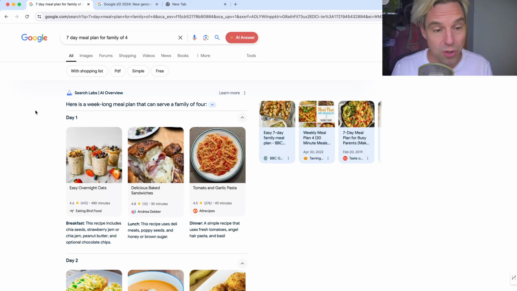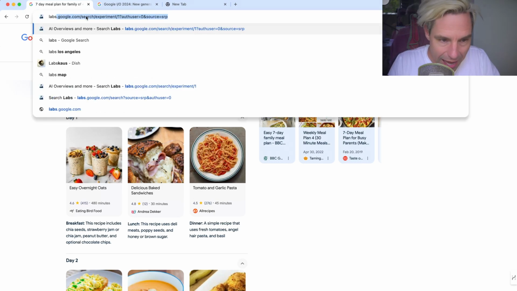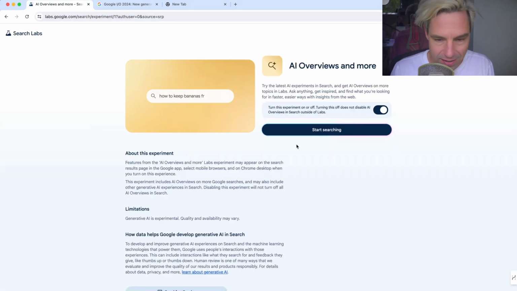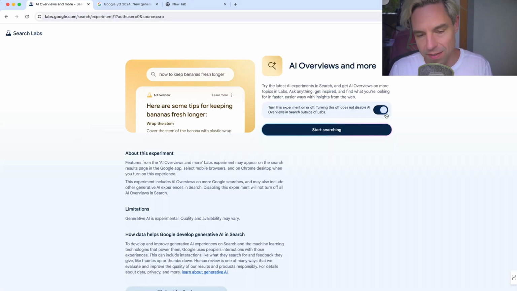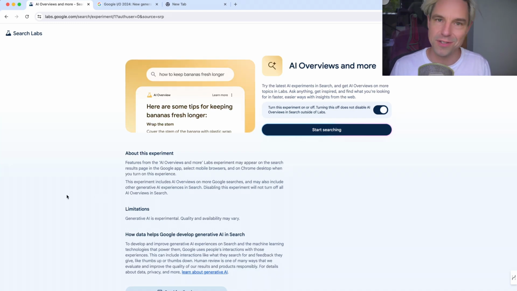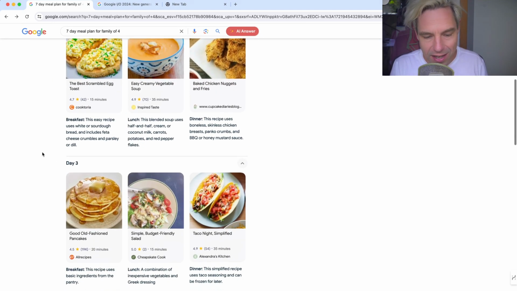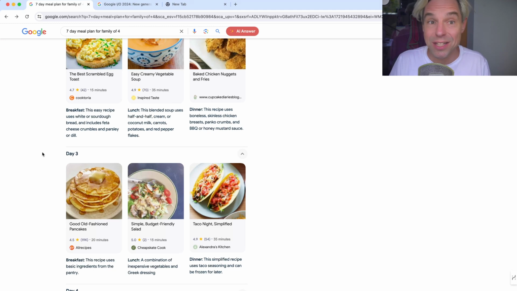What you need to do, or how you definitely get more of these search AI overview features, is that you go to labs.google, and you need to turn on AI overviews here. And when you do this, you can already experience this feature, and it's really incredible. Because what they are promising is they will build an entire small website only for you. In the future, you will have a small website and you can interact with it, ask follow-up questions.